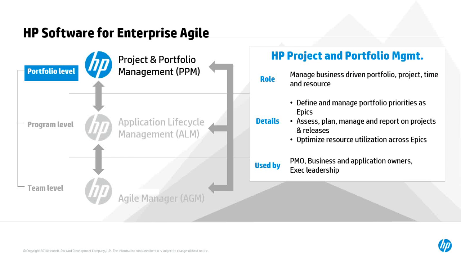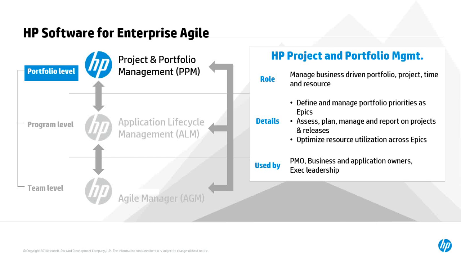And the third layer of the portfolio is HP Project and Portfolio Management, which we're going to see demoed today along with Agile Manager. And it helps manage the business-driven portfolio to help you ensure that you're using that limited set of resources of personnel and finance in the most effective manner to run your business.